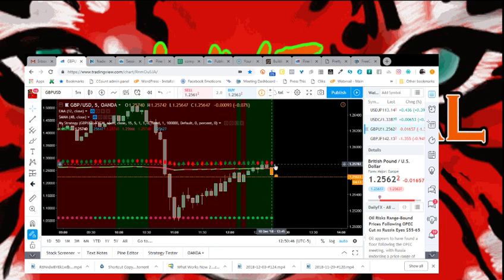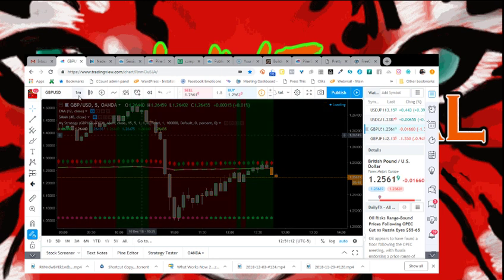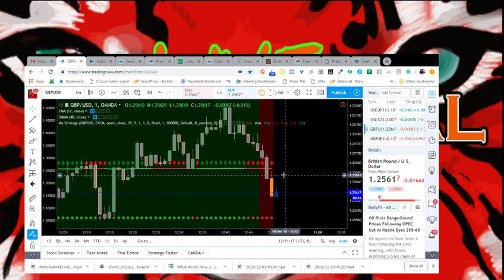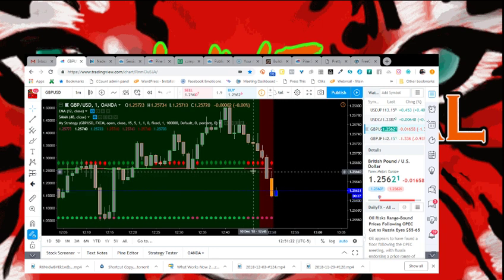Immediate pressure right here. This area right here shows me the immediate pressure, so I like to look at that. I created this instrument just so I could get quick visuals of what I want, and if those visuals are correct, then I know that I can look at the market. And as you start to learn the instrument, you can do the same thing. So if you're at work or whatever else you might do during the day, you can look at the visuals real quick and see how to operate in the market.